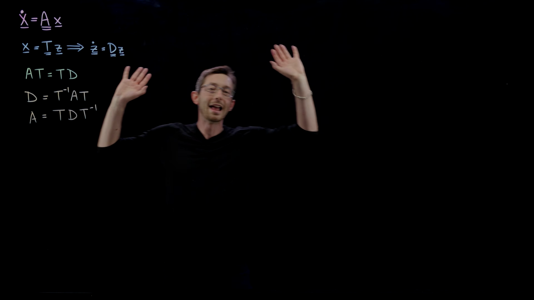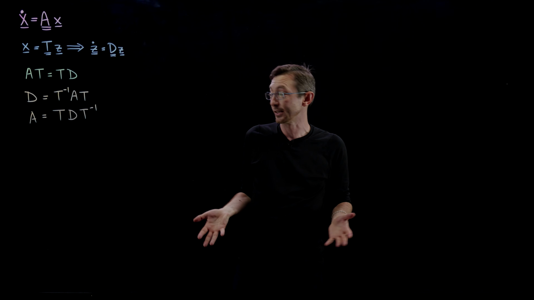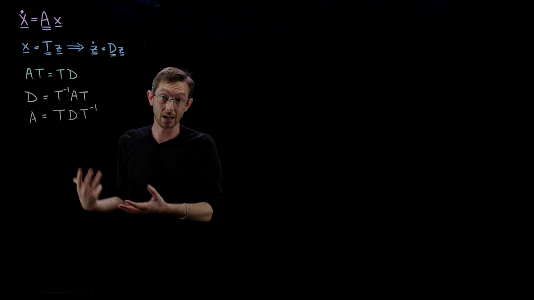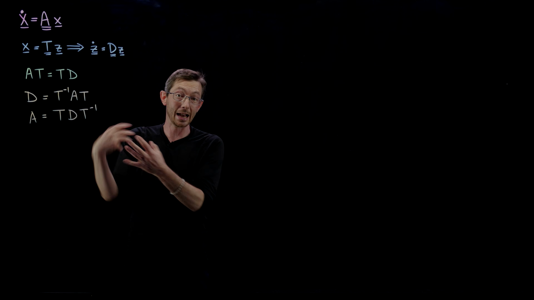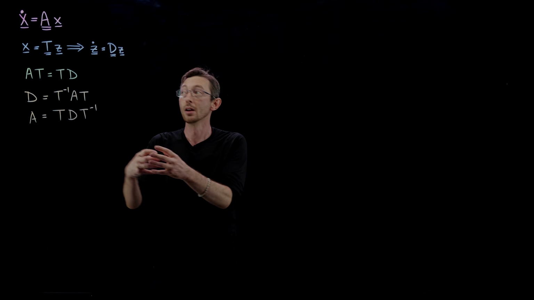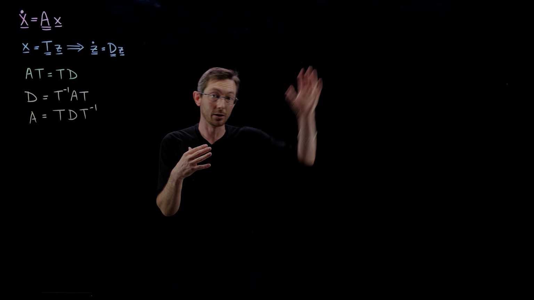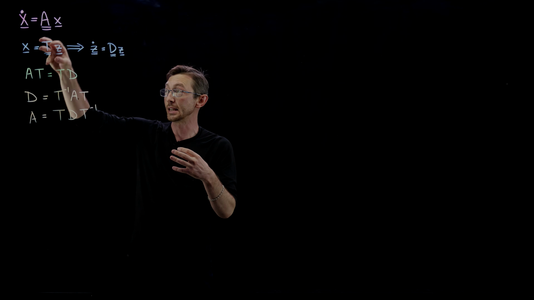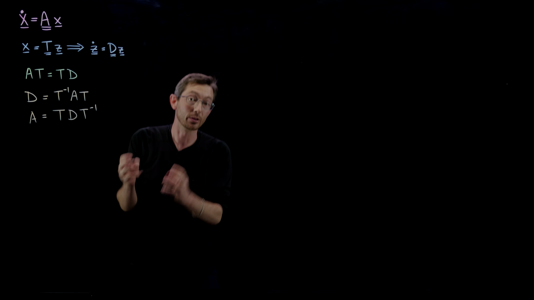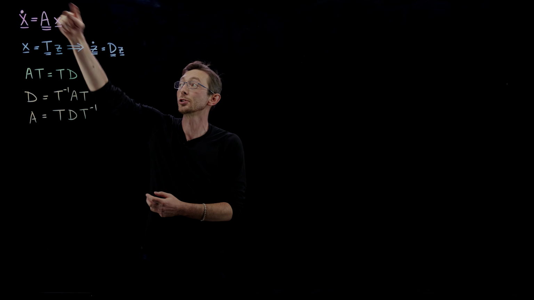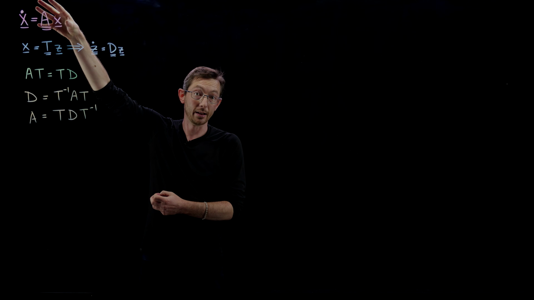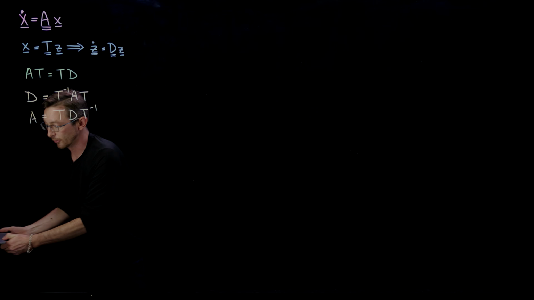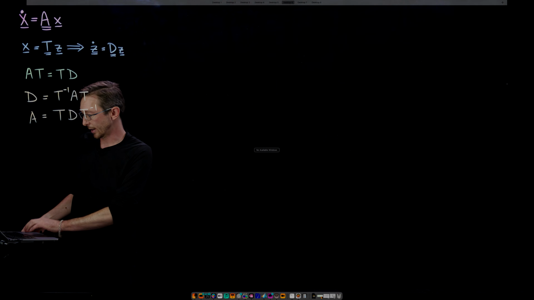And it's really, really easy to compute eigenvalues and eigenvectors in MATLAB and Python, so I'm just going to show you that real quick. And then what I'm going to do, kind of the culmination of this set of lectures, is assume that we've decomposed A into its eigenvectors T and its eigenvalues D. So however, Python or MATLAB, we started with A, and we solved for T and D. And then I'm going to show you that with those matrices, I can solve my original system of equations up here. So this is like my favorite lecture in differential equations so far. And so I'm just going to show you right now.